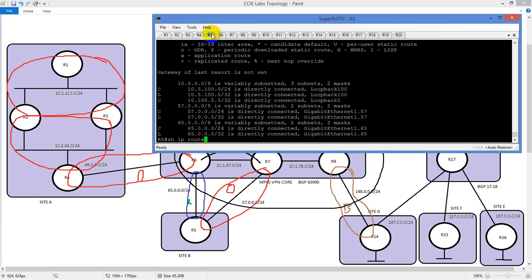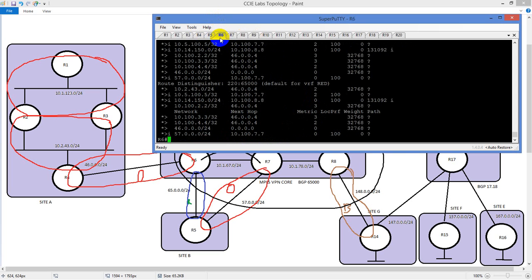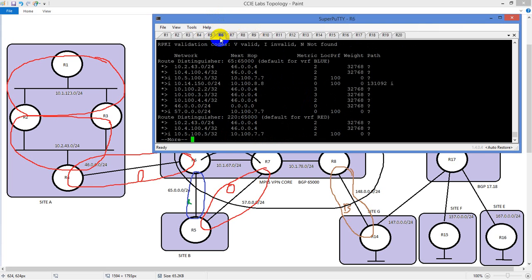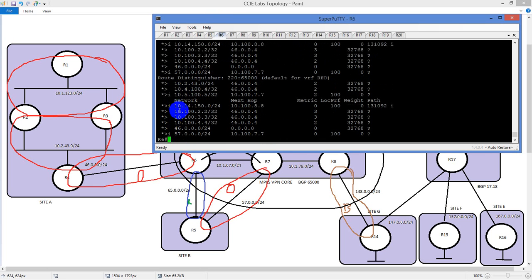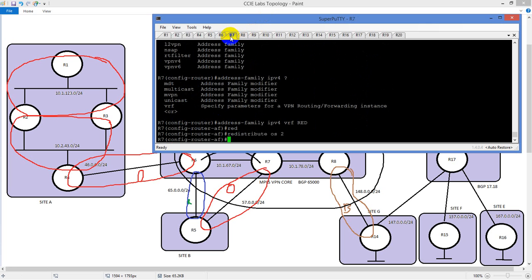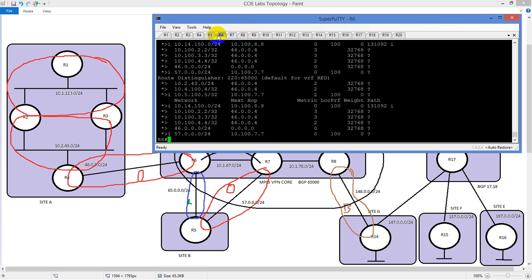If we go to 5, okay, so now we have the same problem. We're not redistributing from 6 in. So if we look at here, we have the route here, we have the route here. But the problem is we look at 7, and we do, what was that command we were looking at? Show BGP, yeah.